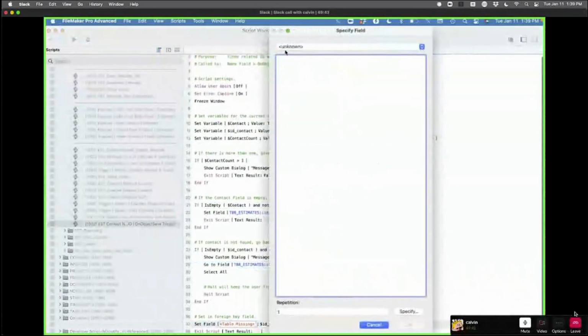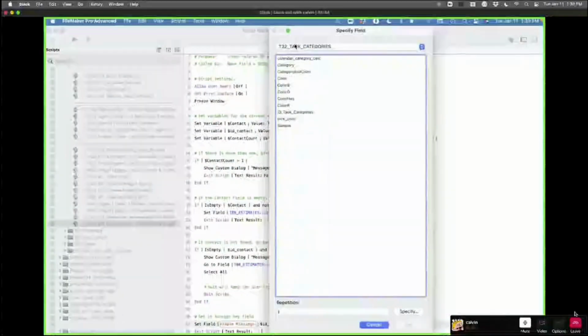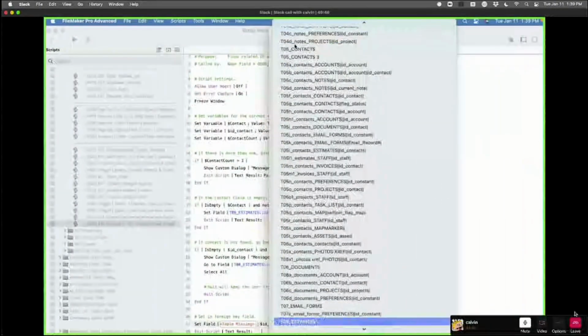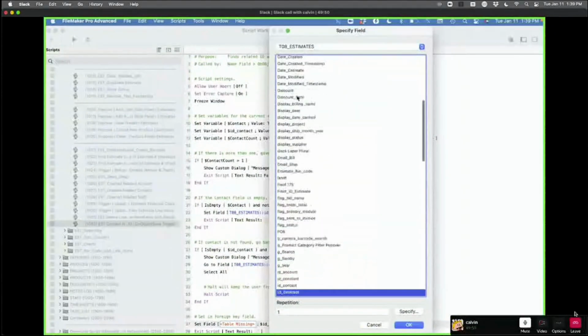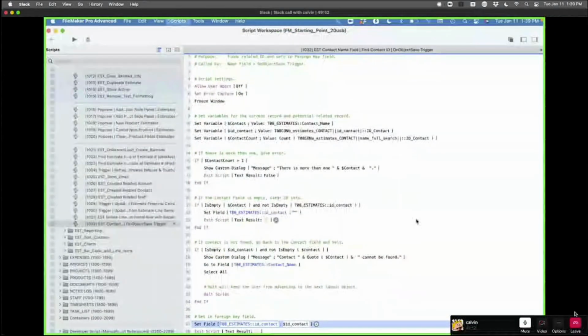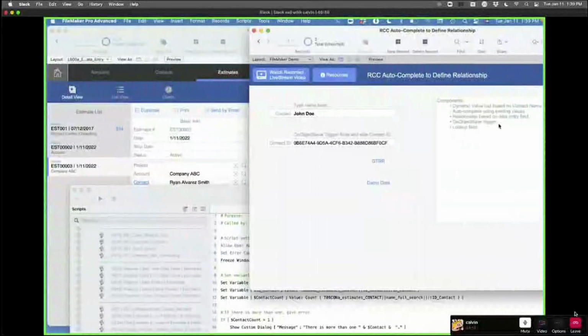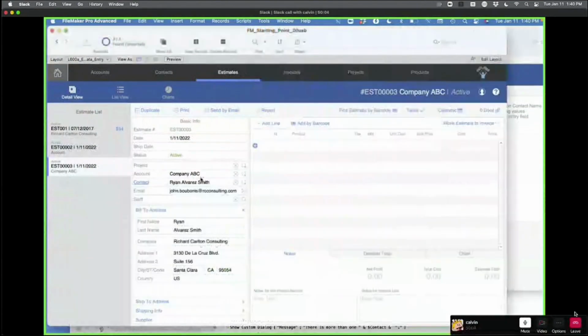And then finally, we want to set that TO8 and the ID contact field here. So there we set it up. And is there anything else that we need here? We need to update the lookup is already working. And now we just need to apply that OnObjectSave trigger.